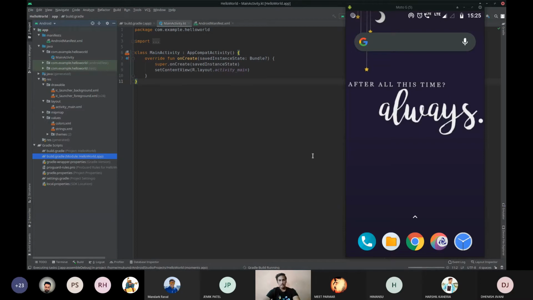So as I said, it takes quite a bit of time while building, as it downloads a few files that are necessary to run your app. So it will take a bit of time. Okay.